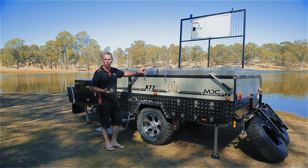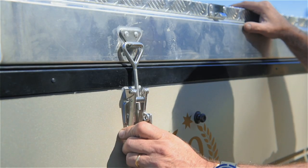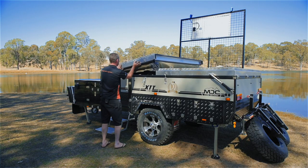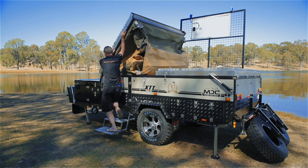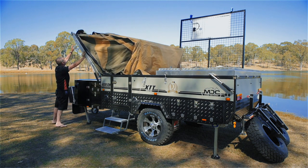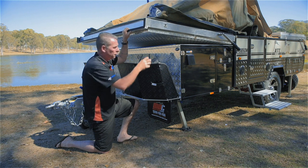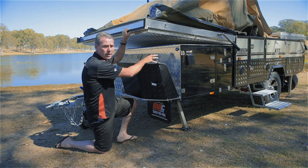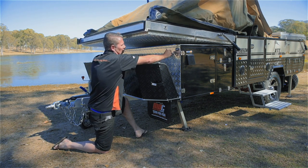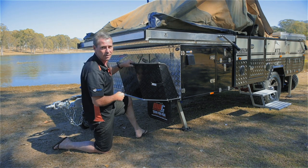Now you've got the boat rack folded out of the way, it's time to crack it open. Take your gold clip off your over-centre catch, take it out of the way, and you'll notice the gas struts will take a lot of that weight off already. Push it open, use your step, let it come down — it's not going to come down with a bang, so just let it rest down nice and easy. Now you've got the front folded over, you'll find two securing hooks on the front. They hold the top down in position. Simply get the securing hook up, pull the top down, loop it in the little loop, and lock it back down. Easy as that.